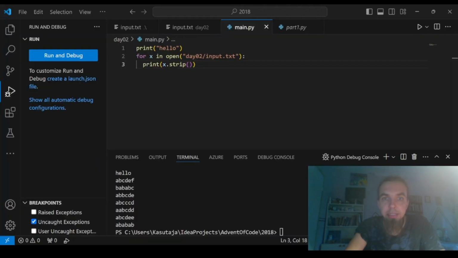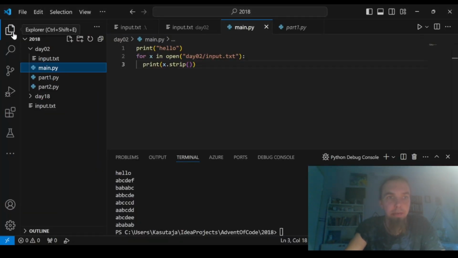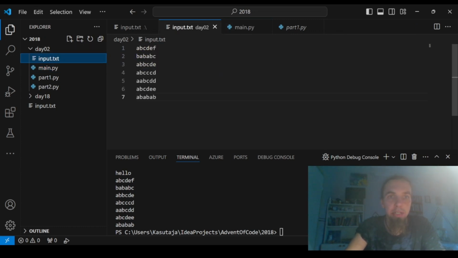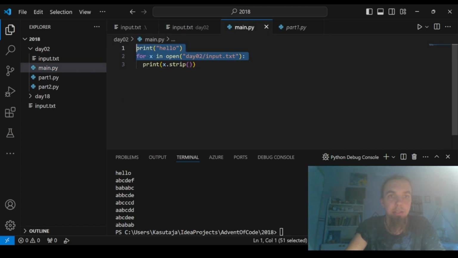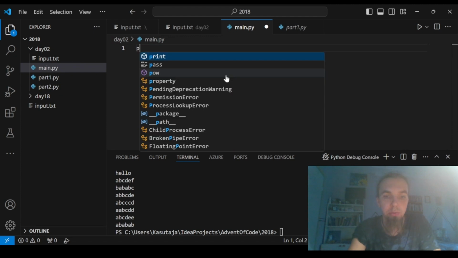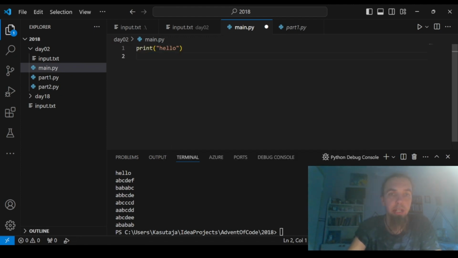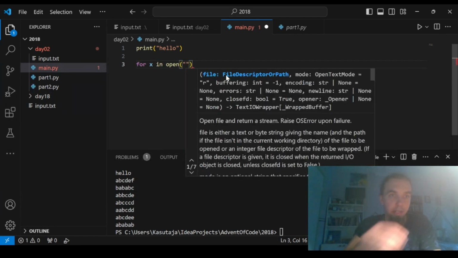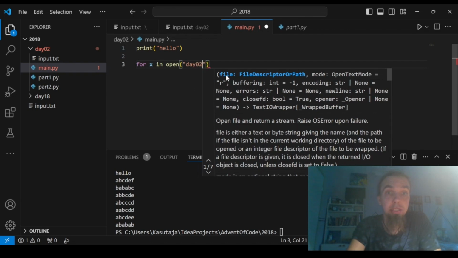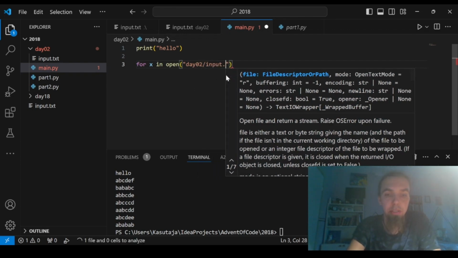All right, let's start to do this. I have set up my Visual Studio. Over here I have the input copied, and this is the main file. Inside the main file, let's see if it works. Let's print hello, and then for x in open, I need to write day02.input.txt.